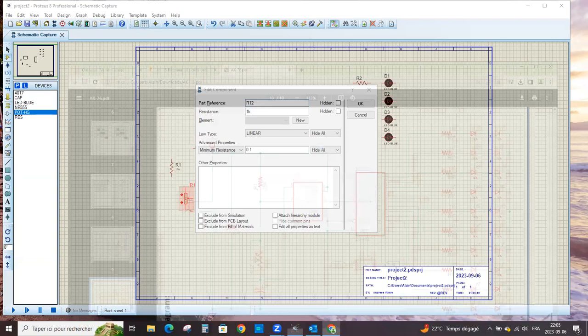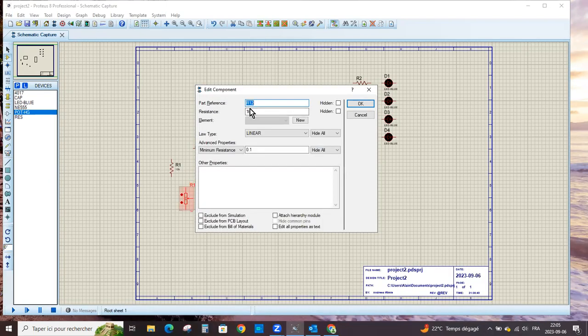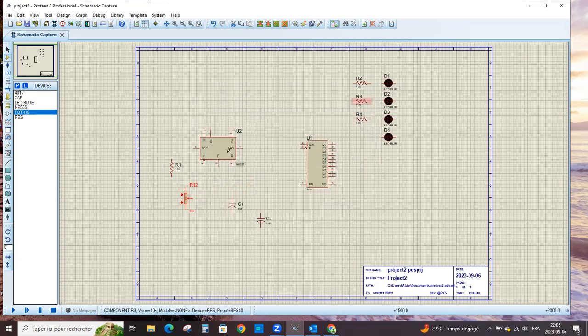Oh, what was the value? It's 50K. Very interesting. So we leave the K there. We can just put 50. We say okay. And we're ready with this resistor.